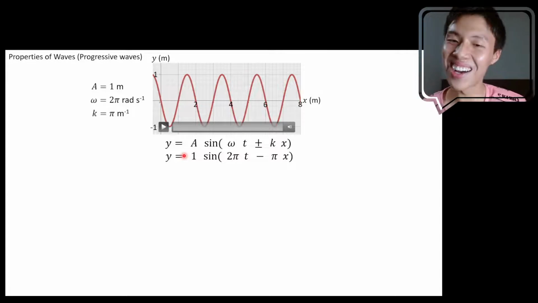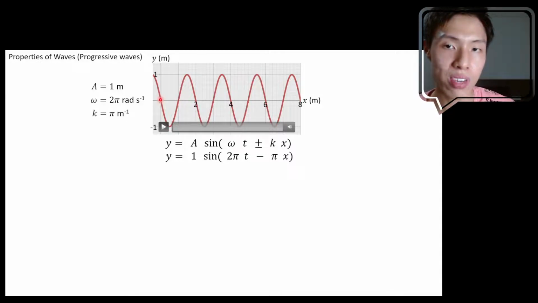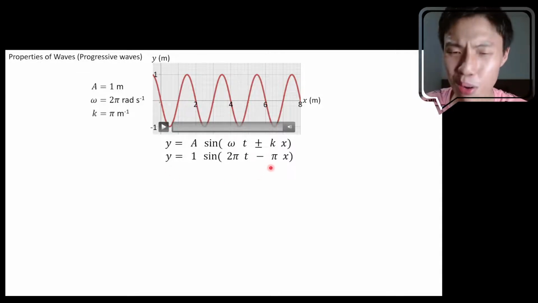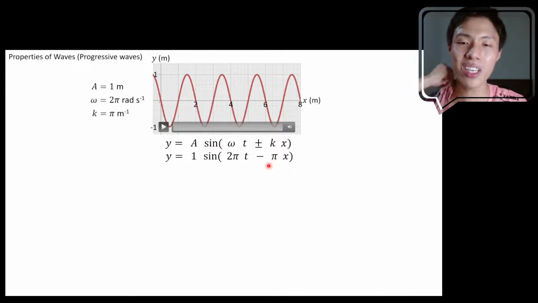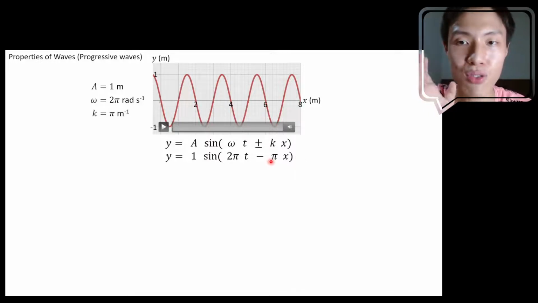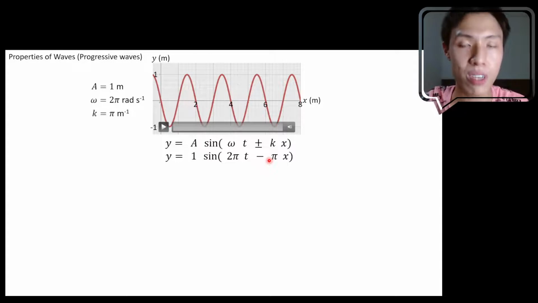But if you do it properly, you should look at the particle at the origin, see how it moves when the time starts. Okay, so that's all for the equation. Let's not go too far about it. So now we will try to sketch the graph on a piece of paper.